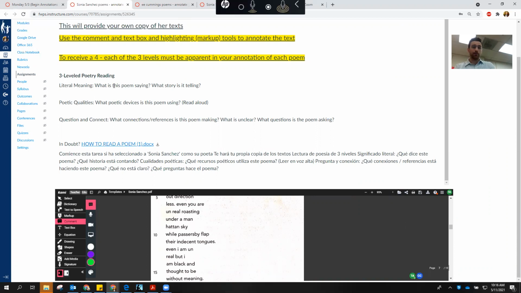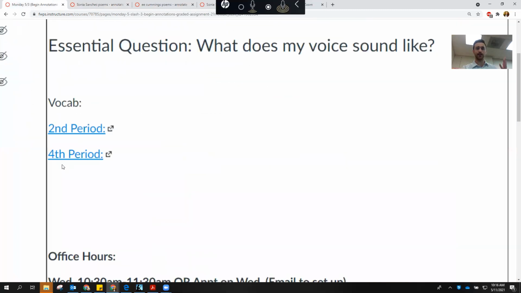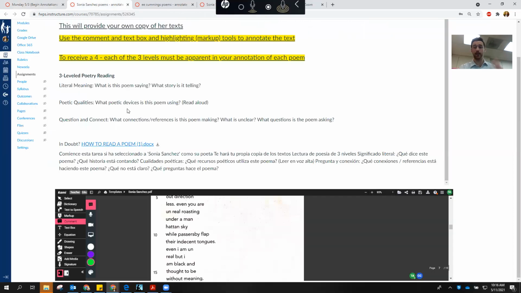You are annotating it on 3 different levels. First is kind of just like the literal meaning of the poem. And then you'll go back and using the comments text box feature here in Cami, you're going to talk about what poetic devices the poems are using. And by poetic devices, I'm referring to that list of terms that we came up with as a class. You can typically find it on our daily page under vocab. Words like metaphor, simile, consonants, assonants, euphony, kind of like these fun poetry words that we don't really get to use any other time. So make sure you have that open kind of as you're annotating.